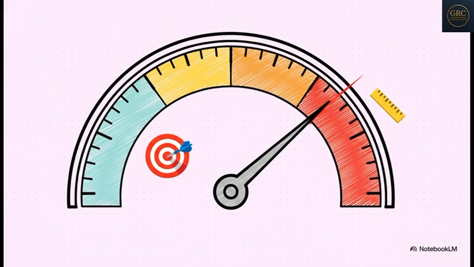First is risk appetite. That's the big picture vibe. Like a tech startup might have a huge appetite for risk because they need to innovate fast. Then you have risk acceptance criteria. These are the specific, hard and fast rules. This is where you draw the line in the sand and say, for example, any risk with a calculated score of 15 or higher must be dealt with, no exceptions.